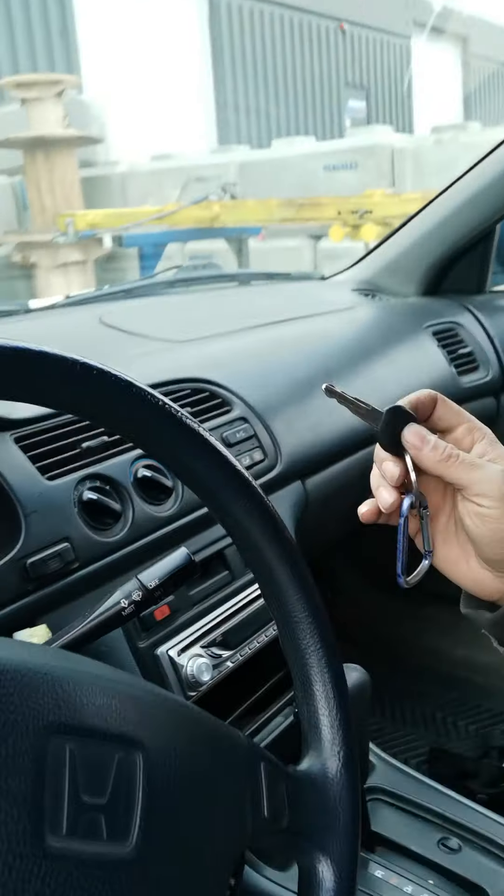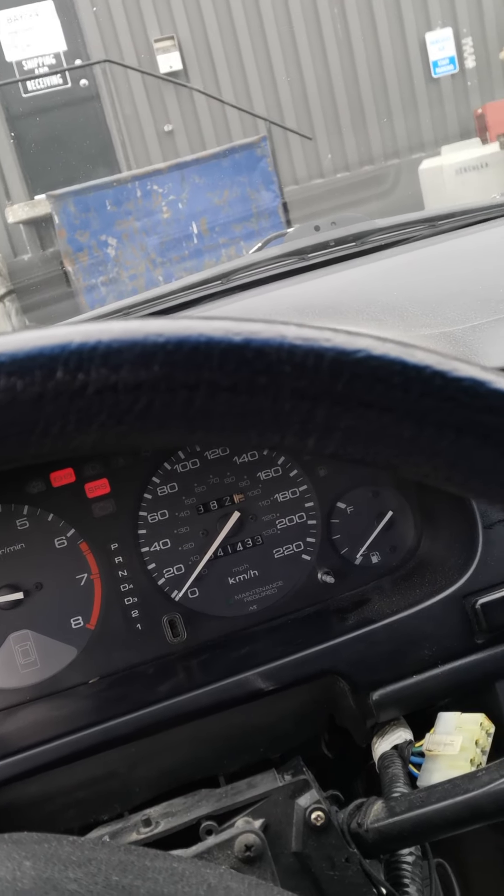What's going on y'all, Jeff coming at ya. Car is fixed, car is roadworthy — $10 fix at the pick and pull, so car's back up and running. I know most of you guys are going to say those are an item that fails often, why not just go to the parts store and get it? Well, it's COVID, I'm a single father, and I have some other projects on the go. This is what I call my COVID beater — this 94 Honda Accord.